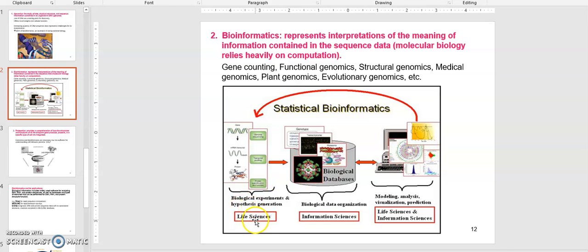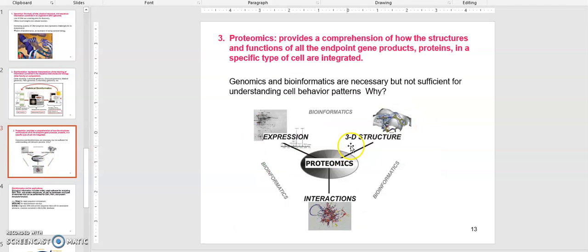So life science, through your biological study, you can come up with the DNA sequence or RNA sequence or protein sequence, okay? And then information science will help you to better store this information and better analyze it. So it's the fusion of those two together, which is bioinformatics or genomics or proteomics, okay? Like I said, proteomics is similar to genomics, but you're not dealing with DNA sequence. Instead, you're dealing with protein structures and protein sequences, okay?